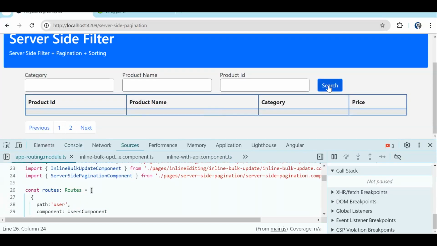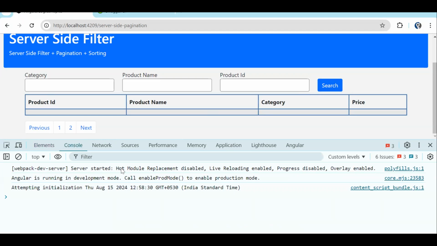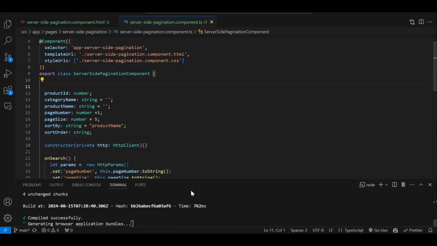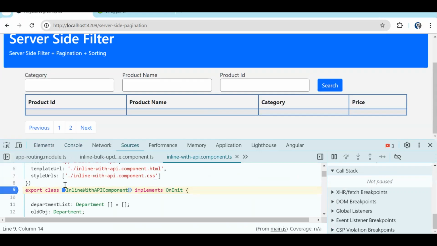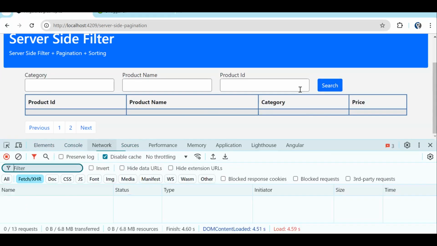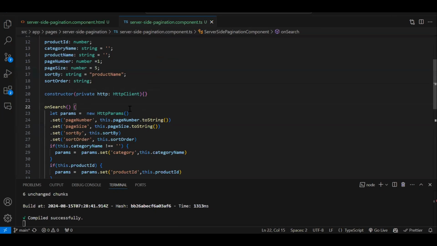Now, if I click on search, one API call should be there. Again, I think we have an error. No, we don't have any error. Let's save once again. Now, if I click on search, why is the API call not happening? Let's add a debugger.